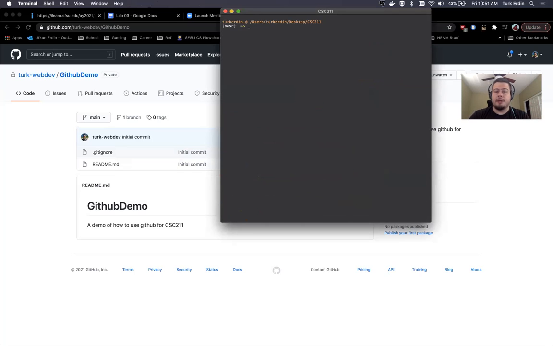I'm going to clear this real quick. When you're using your command line terminal, you have a lot of control over what happens as long as you know the commands and are familiar with it. The GitHub stuff that I'm going to have you do is so simple, you can use the GUI, the graphical interface, because it might just be more user-friendly. But honestly, I think it's better for you guys to start building these skills now because this is such fundamental stuff for software development. Being able to use your command line interface is such a basic skill for all software engineers to have that I don't think there's much of a reason to not just start practicing.